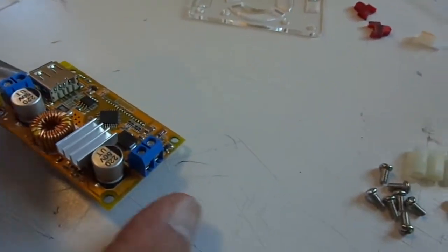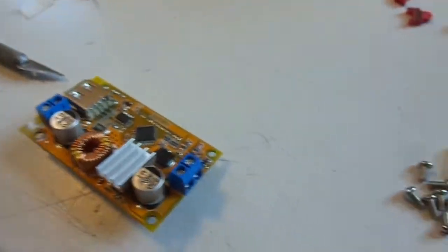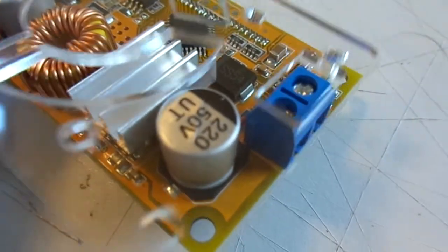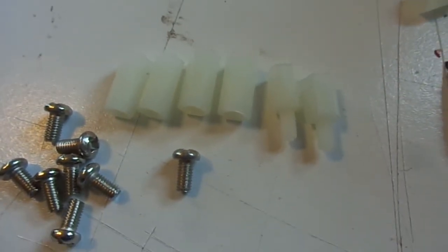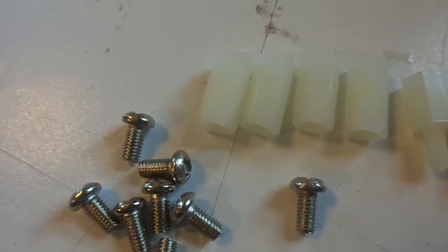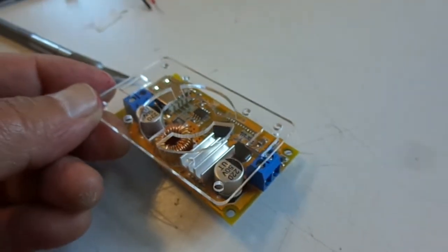We've got two types of nylon standoffs: shorter ones with threaded studs sticking out, and longer ones with female threaded holes. We take the longer female ones and four screws and mount them through the four mounting holes on the Plexiglas back piece. Richie is just tightening those up with his fingertips — you're only threading into a little nylon piece, so it doesn't have to be super tight. I'd warn you against using Loctite on any application where you're next to Plexiglas, because Loctite will crack and craze it.